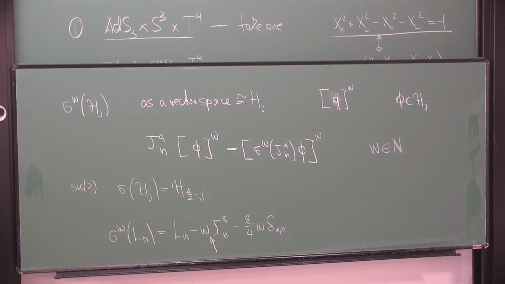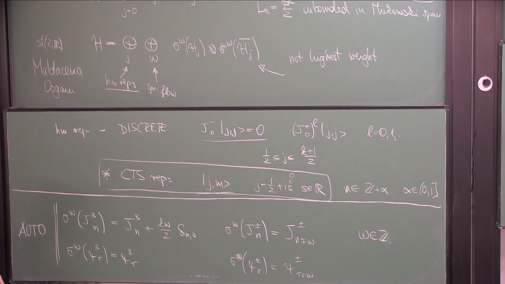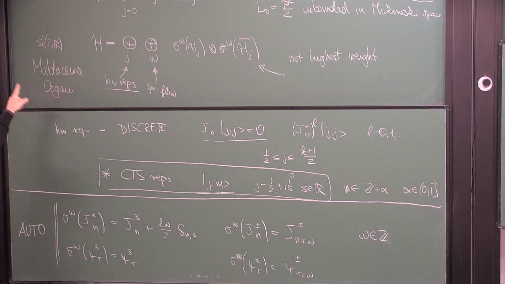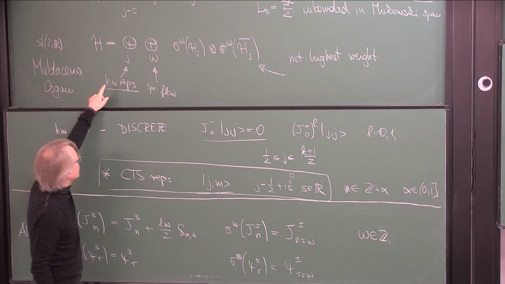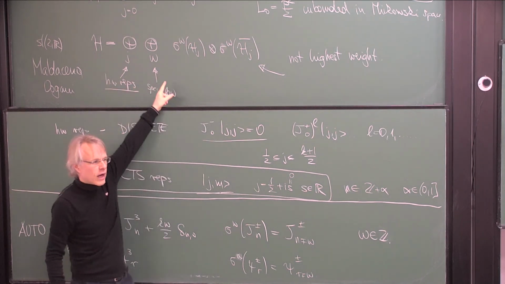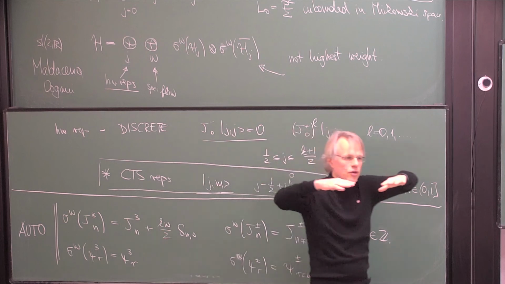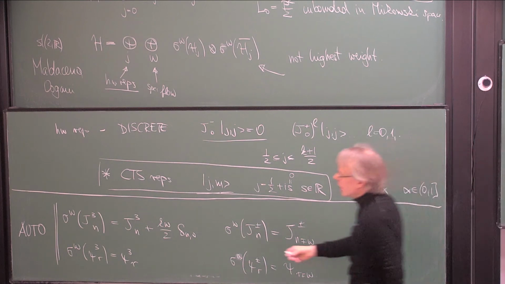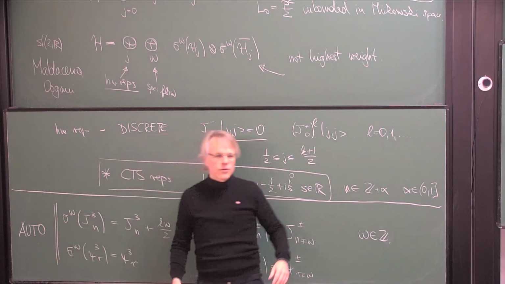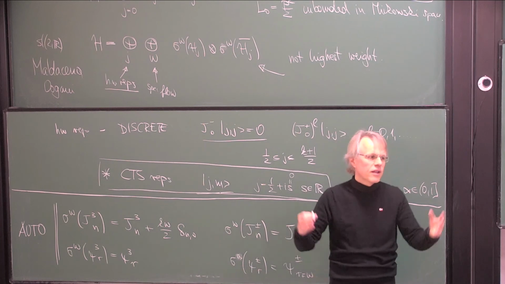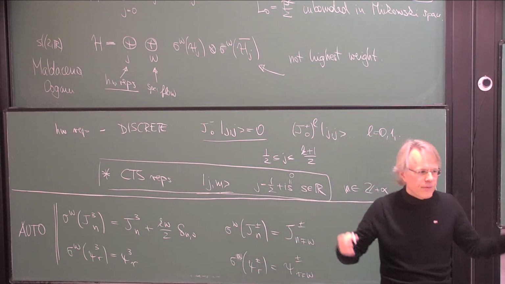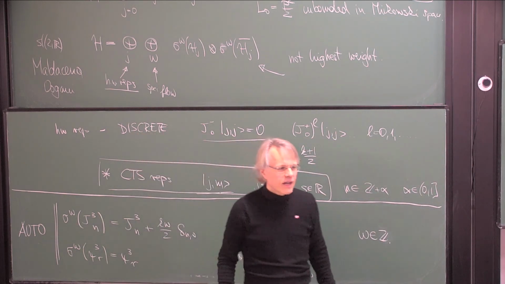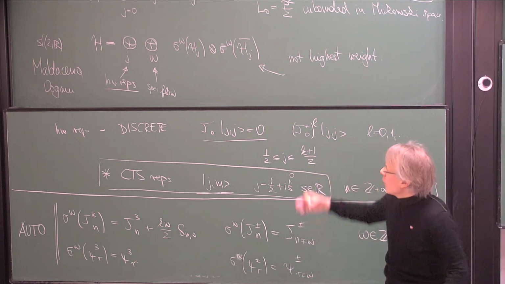Okay, so I think my time is up. What I want you to take away from this is that you can describe AdS3 cross S3 cross T4 in terms of the Wess-Zumino-Witten model based on SL2R and SU2. For SL2R, the new feature is that you get highest weight representations, but also non-highest weight representations. The non-highest weight representations are most elegantly described by saying you get them from a conventional highest weight representation by applying an automorphism. That's just the trick of describing them. I could have also described them some other way, but this is the most convenient way of describing them explicitly. And what we'll do next time is study the string spectrum of this worldsheet theory.